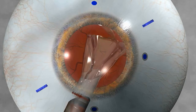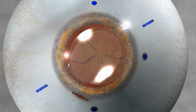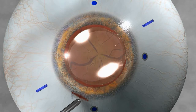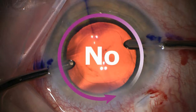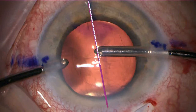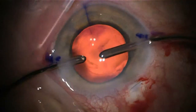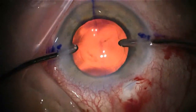After implanting the biflex toric implant in the eye, as with any biflex lens, the surgeon places the IOL aligning the marks of the biflex toric lens with the axis marked on the cornea. Surgeons should always remember to rotate the implant clockwise while in the capsular bag to align it with the right axis. Once the lens is about 15 to 20 degrees from its final intended position, the surgeon removes the remaining viscoelastic gel, then gently rotates the lens to its final position, checking that the lines of the biflex toric are aligned with the steep axis marked on the cornea.